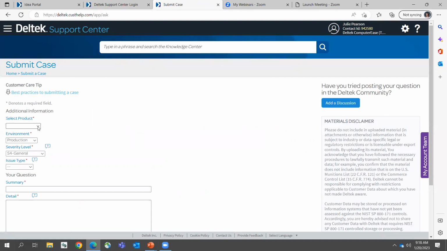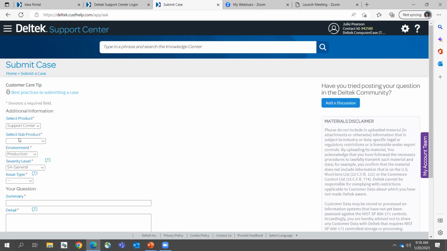The first thing you'll notice is that you select a product. We haven't enabled your TIP products yet on the site, so I'm working with a Computerease dummy account. That's another Deltek product. But I also mentioned that you could create cases with my team, so you can pick Support Center here. Then you can specify what your question is about: if it's Communities or that download manager you will eventually be using. General is just about the site, and Knowledge Search would be how the articles work. You could pick one of those and then fill in the information.